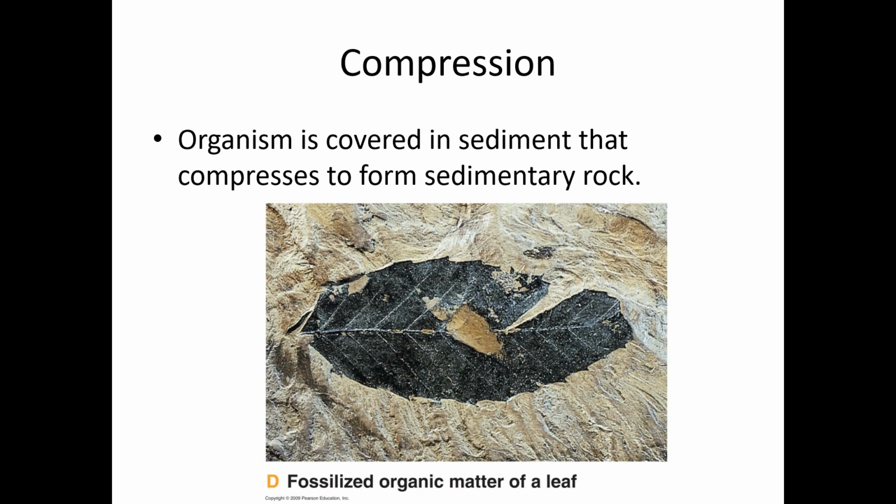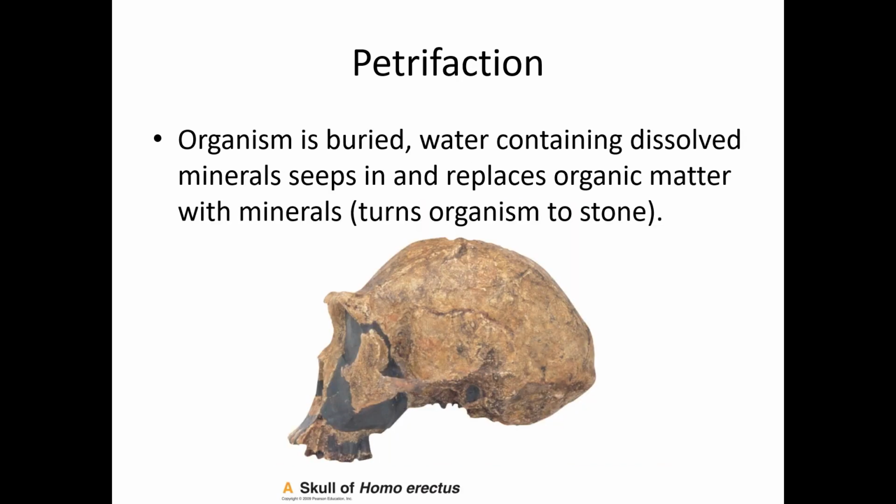There's different ways that fossils can form. Compression essentially smushes an organism between a couple of layers of sediment, and then that solidifies into sedimentary rock. So this leaf was created that way, and this one actually is special because it still has chlorophyll present in it, and we could see the shape of that chlorophyll within it using an electron microscope.